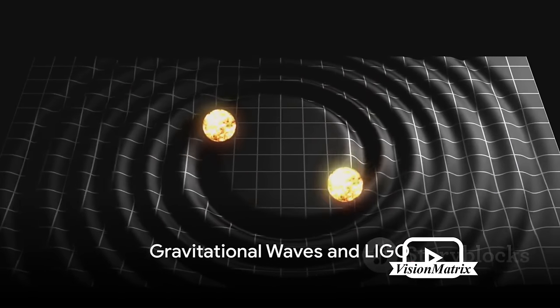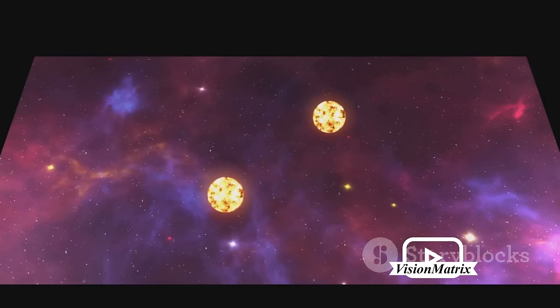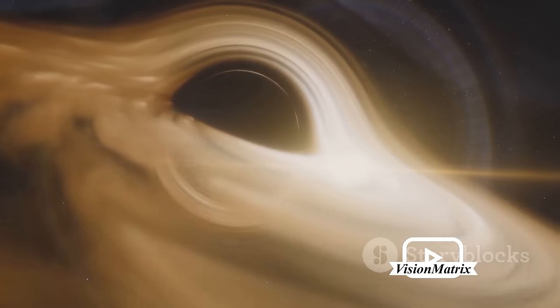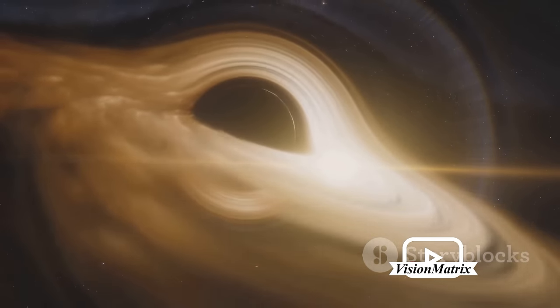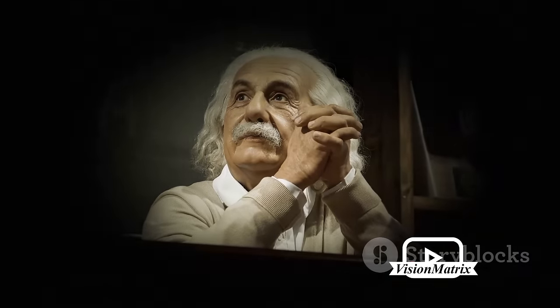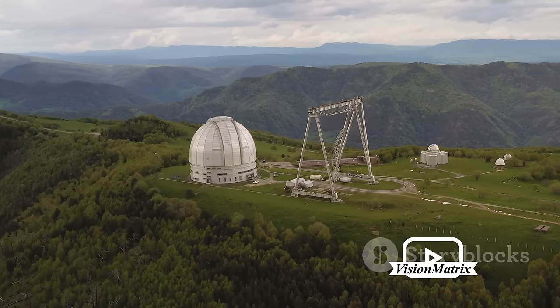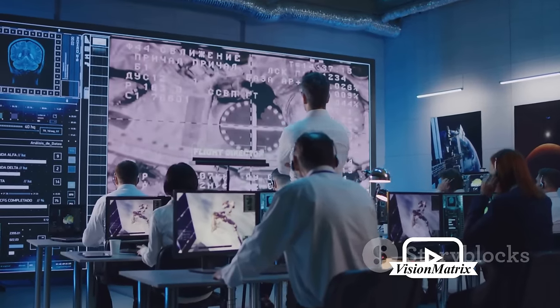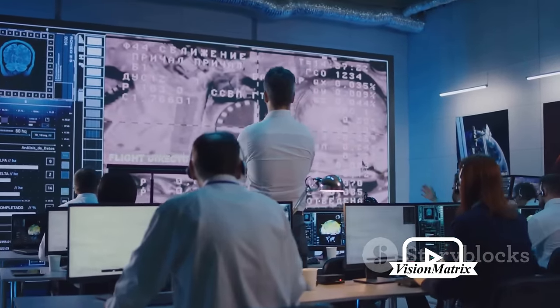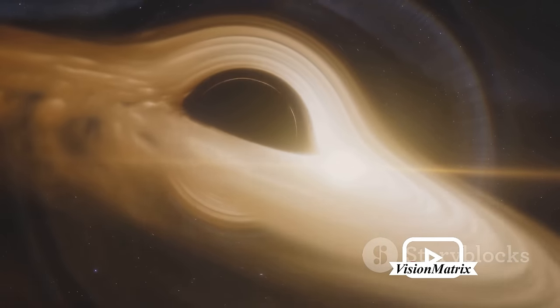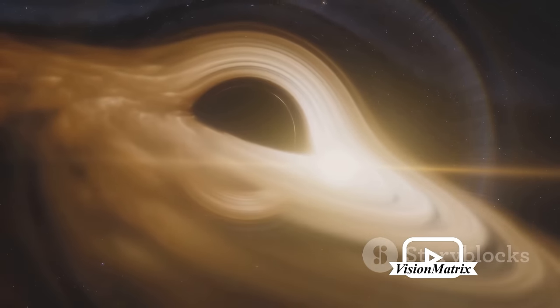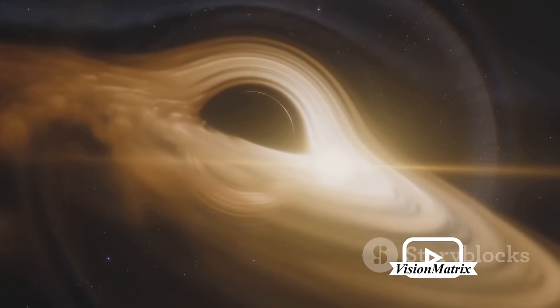Now we steer our course towards the groundbreaking discovery of gravitational waves. Like ripples spreading out when a stone is thrown into a pond, gravitational waves are disturbances in the fabric of space-time caused by some of the most violent and energetic processes in the universe. These celestial waves were first proposed by Albert Einstein in his general theory of relativity over a century ago. But how can we detect these invisible waves? Enter LIGO, the Laser Interferometer Gravitational Wave Observatory. LIGO is not just one but two observatories located thousands of miles apart in the United States. They contain long tunnels at right angles, and a laser beam is split and sent down these tunnels. When a gravitational wave passes by, the length of one tunnel shortens while the other lengthens, causing the laser beams to go out of sync.